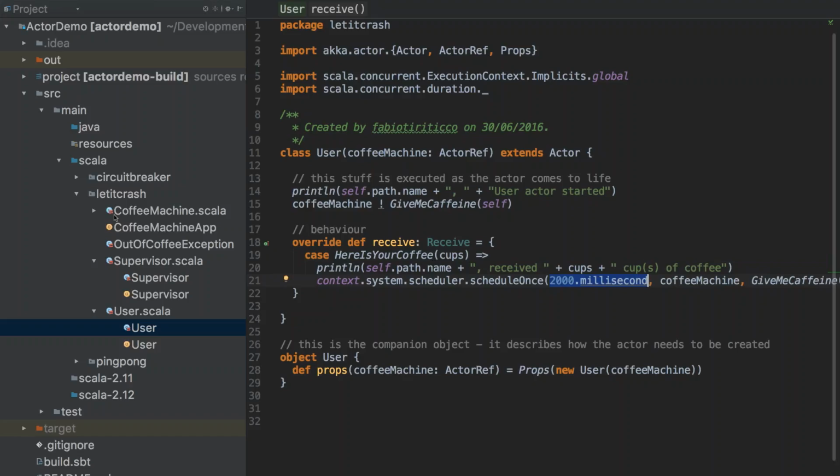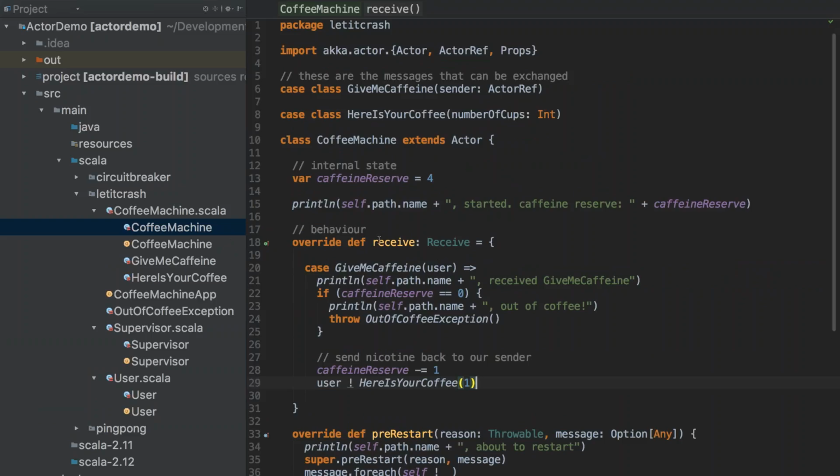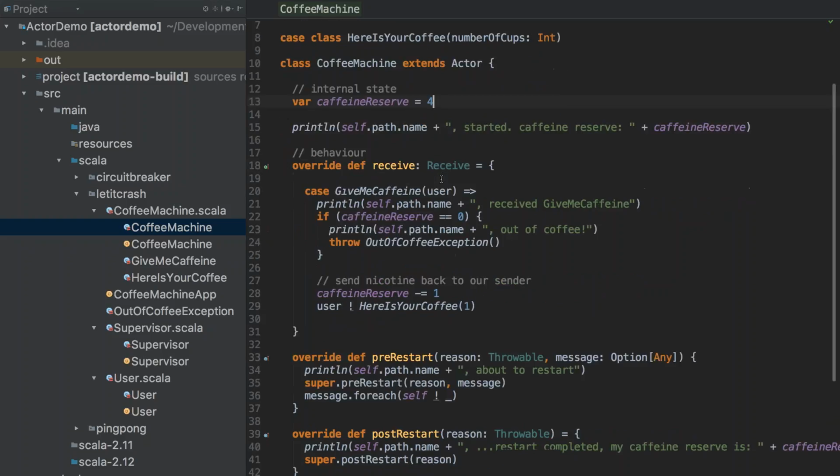Now, the coffee machine is where the real meat is. This coffee machine is an actor, like the other ones. It has an internal state, caffeine reserve, that when the actor starts is equal to 4.